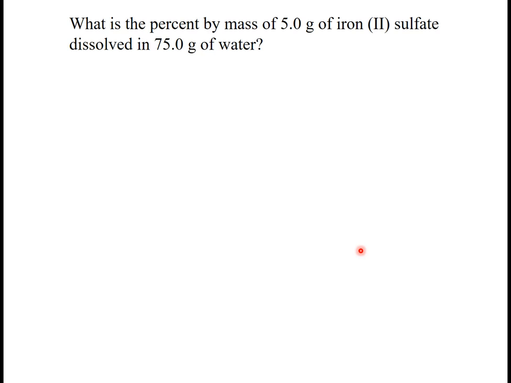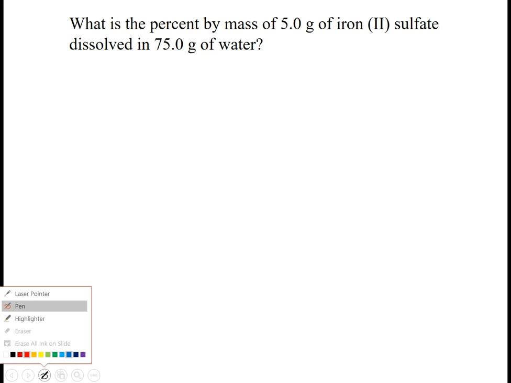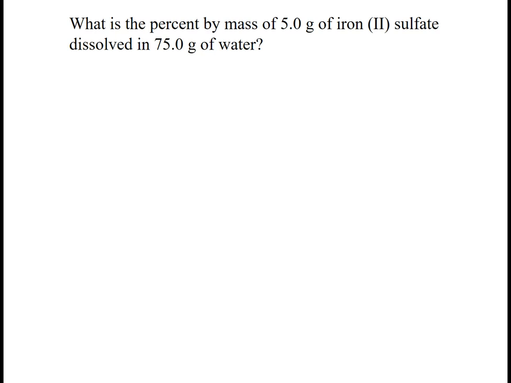So one of the problems is, what is the percent by mass? Because percents come in different things, so you have to specify. What is the percent by mass if I have 5 grams of iron 2 sulfate dissolved in 75 grams of water? So just like we normally do, it wants to know the mass percent. I'm going to just abbreviate it with a percent sign.